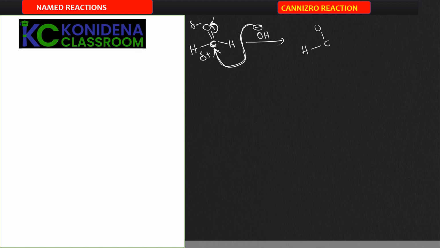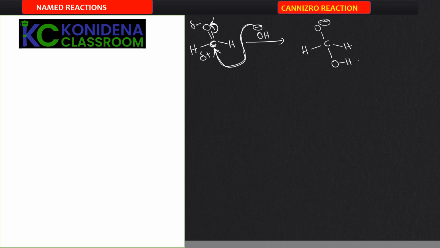In this mechanism we will see an intermolecular hydride transfer. Now let us assume formaldehyde is treated with a base. The base attacks the carbonyl carbon, since there is no acidic hydrogen, and the oxygen has a partially negative charge and the carbon a partially positive charge. So the OH minus attacks, and the oxygen takes the electron, resulting in H, C, O minus, H and OH.